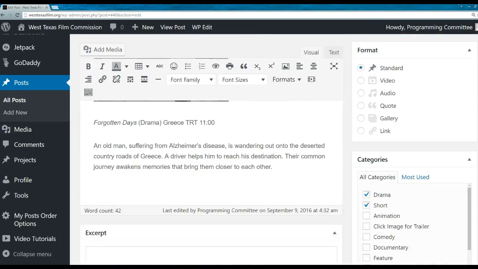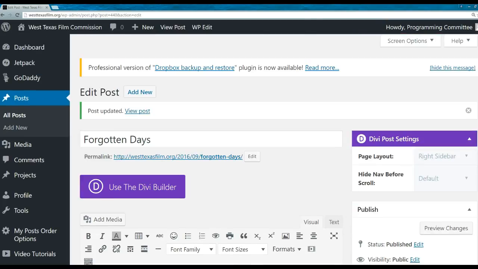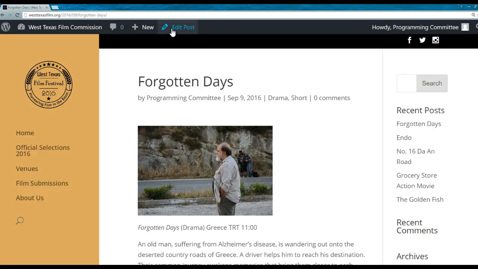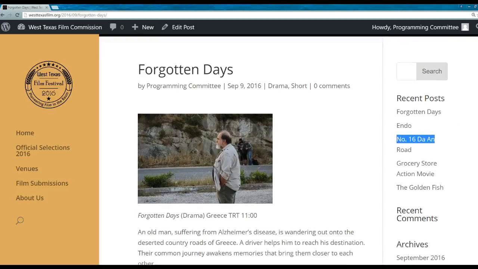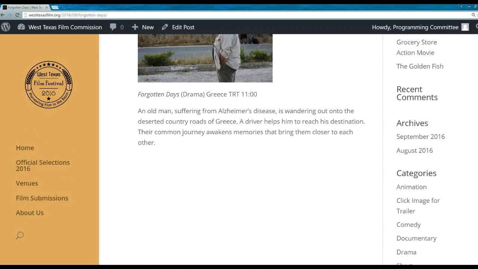Let's see, what else can we do as a group here? Oh, so then I want to check it. So I'm going to view the post first, and this is what it should look like. It should actually have a white background. It's one of the only areas on the site that does that, so that the features will show better when we need them to. And then you have his description.